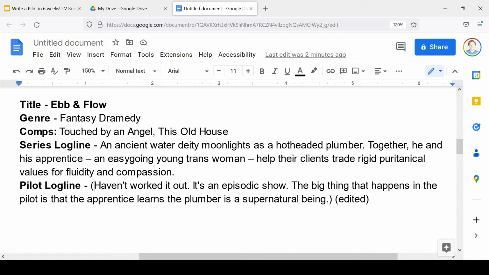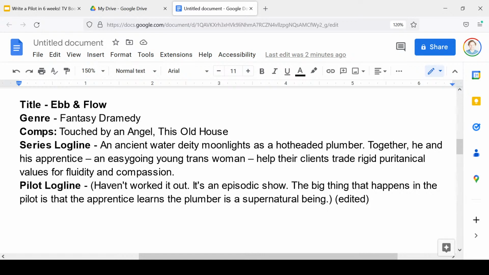So if you're going to do a storyline where the characters meet for the first time, this is like what the Sherlock reboot did, where John Watson meets Sherlock Holmes for the first time in the first episode, where we establish your main partnership. Probably conceive of your pilot logline from that second character's point of view. So from the apprentice's point of view, this would be when she gets a job with an eccentric plumber. She discovers that her boss is in fact blankety blank, and now she needs to blank, right? So what's the problem now that she has discovered that that's the case? Is he trying to keep it a secret that he's a deity?